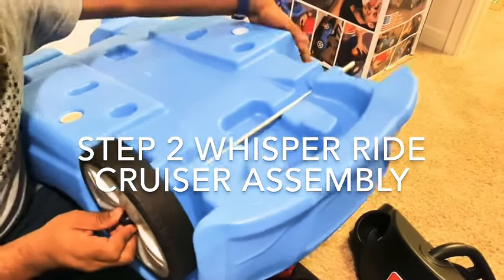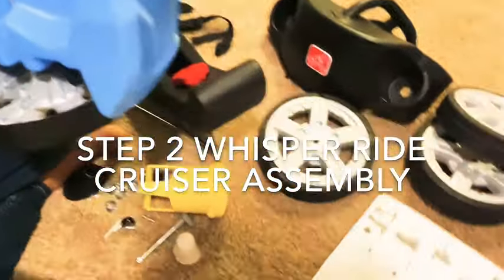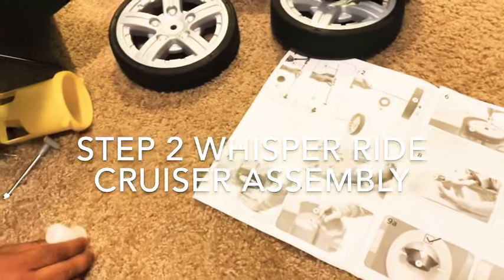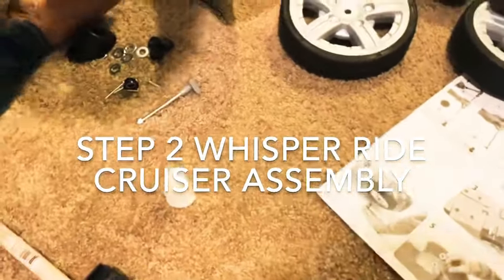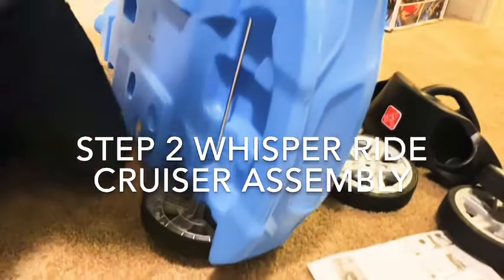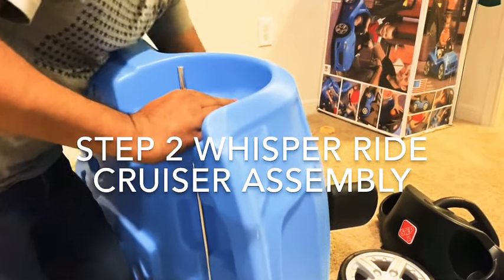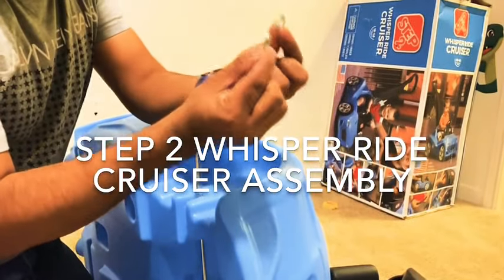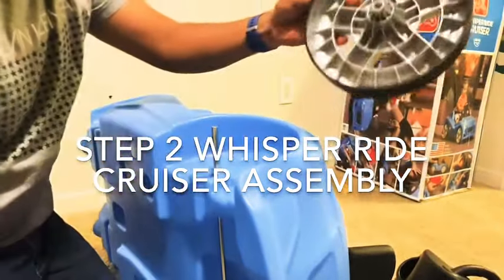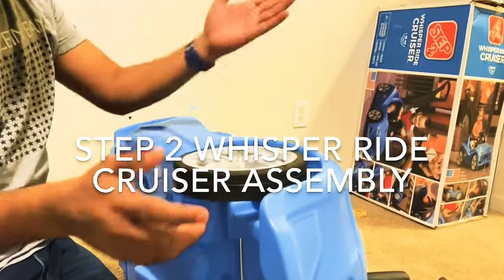Now for Step4, we're gonna turn it like this. As part of Step4, again our little part J is coming in handy. We need to put it down like this, under the bolt, and now we're gonna fix the front wheel on the other side, okay? So again, we're gonna repeat the same thing. We got two rings, which are part number N. We're gonna drop them like this here, and then I'm gonna take another wheel and push it like this. There you go. All right.